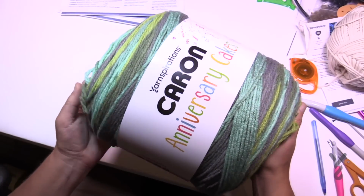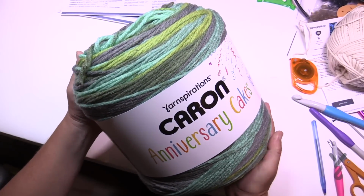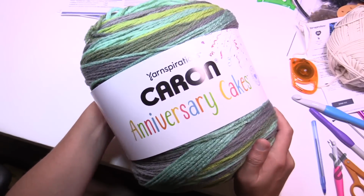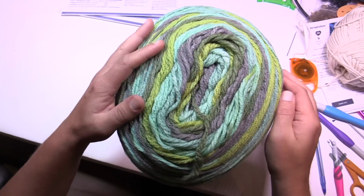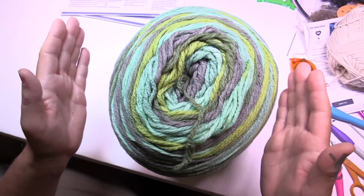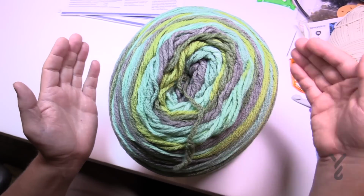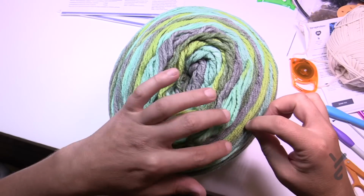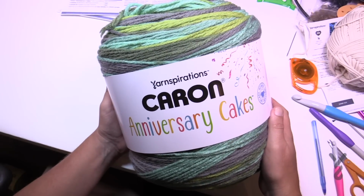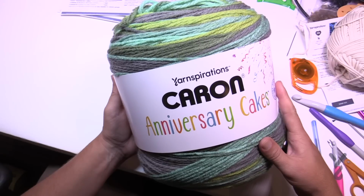So here's the Caron Anniversary Cake. It is massive. It is 1,000 grams of fabulousness. It is called Minty Shindig, and it's a really beautiful yarn, and you can see the color transitions. When you look at the colorways yourself, it's such a big ball that it looks like it's changing color quicker. It's not. It's just because it's a big ball, and the bigger it gets, the less of these bands you see, but it's still the same amount. We're going to be playing with this today, and we're going to break you down through this particular pattern.